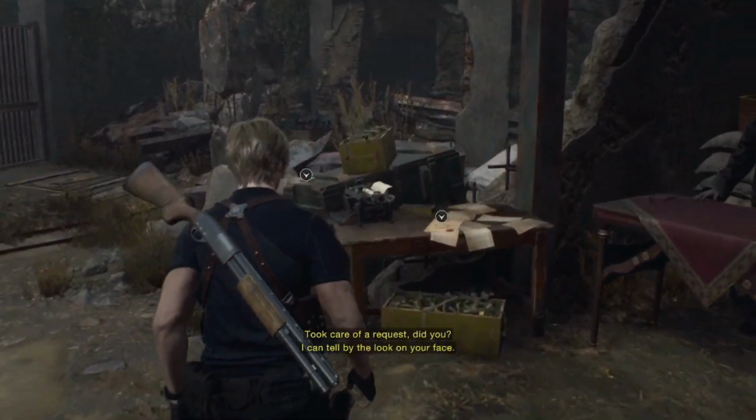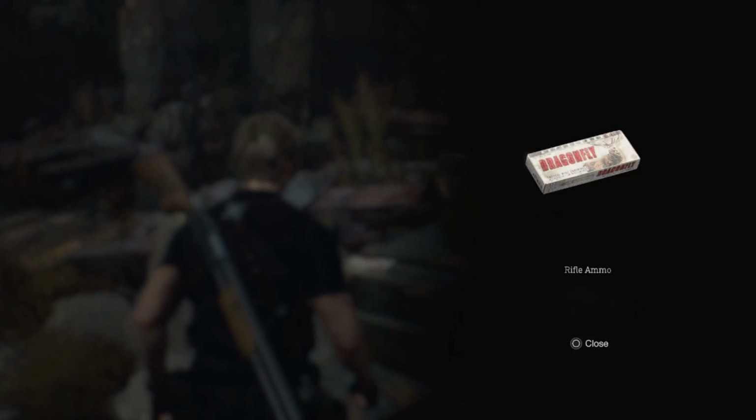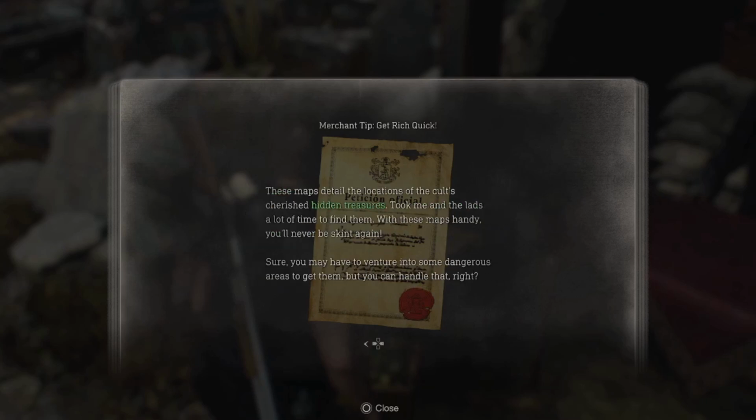Took care of a request, did ya? Yep. I can tell by the look on your face. It's a look. Rifle ammo, nice. And... How the requests come in? You know you could trade the spindles. Alright, spindle is like a new currency in this game, looks like. Treasure map, of course. Yeah. It costs money to get a treasure map, but by the time you find the first treasure, it'll probably pay for it. So.